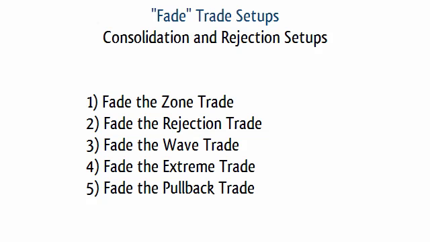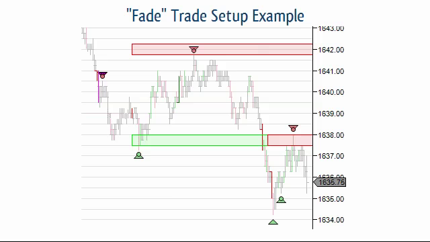Another thing that we like to look at are what we call fade type setups, and these are rejection type setups, or setups that you would use in consolidation situations. But again, you talk about putting the market in context and identifying when a market's in consolidation, when a market is in a mode that it would make sense to wait for a rejection or wait for some extra confirmation. Here's a couple of examples of some fade ideas.